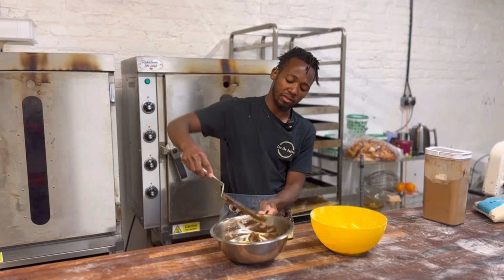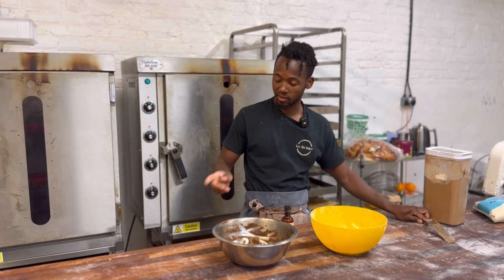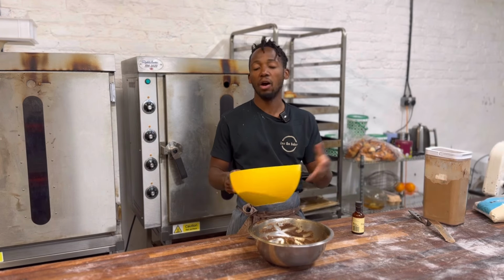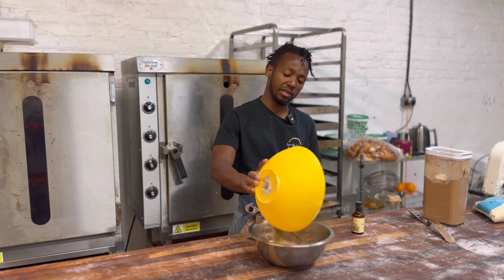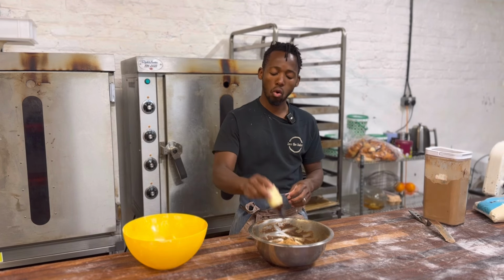So this cinnamon butter, if you have leftovers, you just put it in the fridge, to use it for next week, and just bring it out and then get it softer again. And then add our cinnamon sugar into the butter. And then vanilla. There's not much left in here. Just put it all together. Love this stuff.